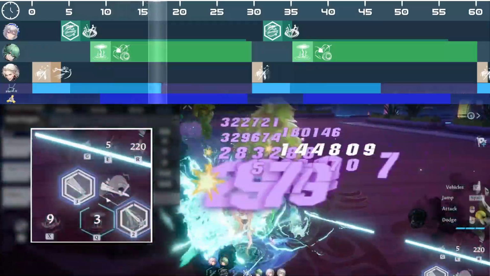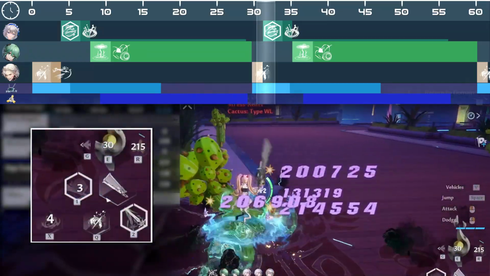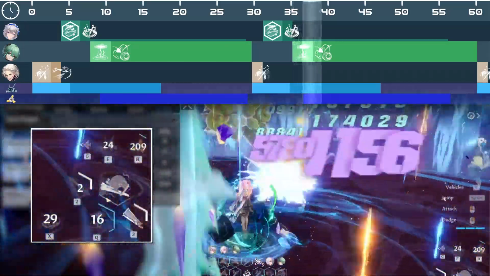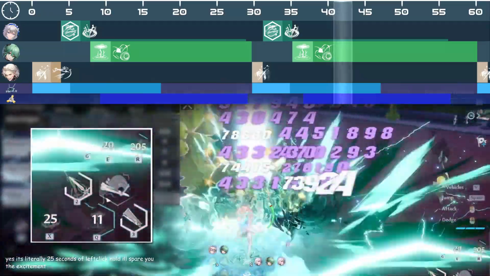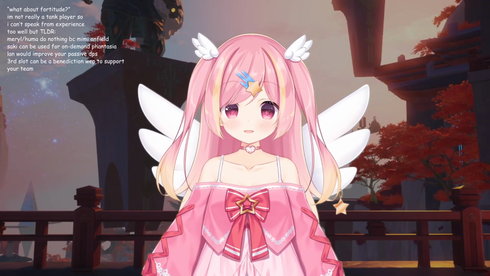Use Mimi's hold attack until Kuon is off cooldown. Let's look at the rotation in action. That's it for the team comp section.